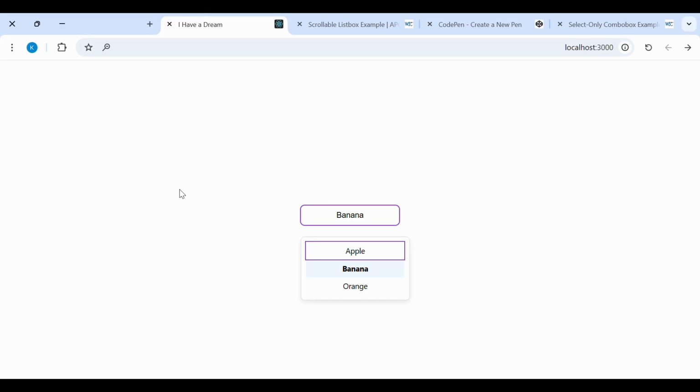So we want, for example, to choose apple. I press space, it is chosen. I press space again, nothing changes. I move focus to orange, I press enter, it is chosen. I press enter again, and orange is still chosen. And also, I go to banana and press Alt and up arrow, and it was chosen too.